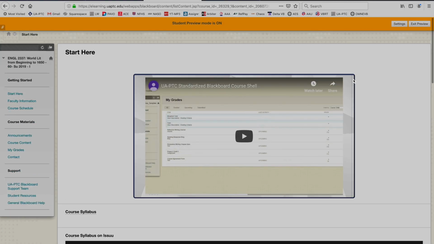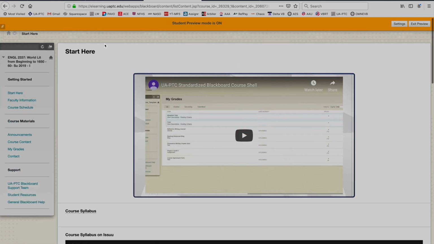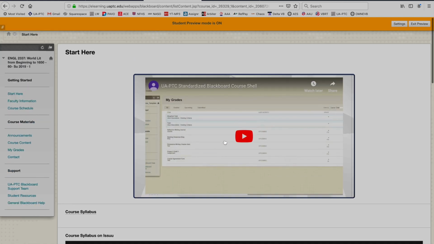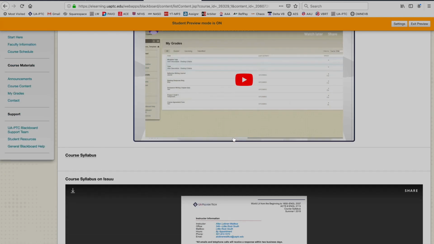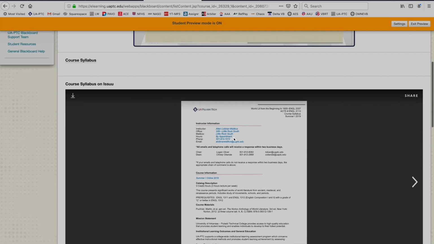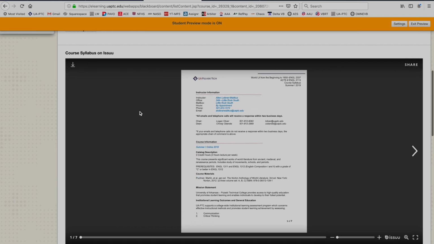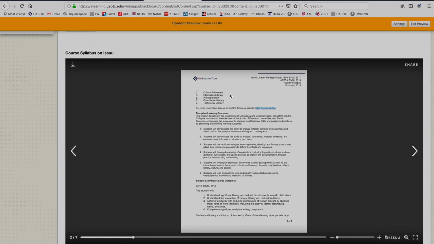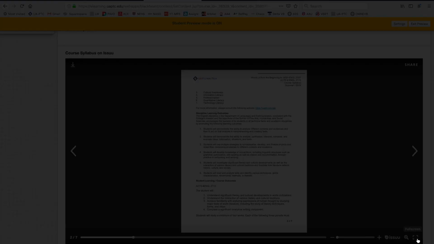Okay, so this is the class shell. This is the start page. This is all required template information from Pulaski Tech. Here's what you need to do. This is the video on how the class works. You can watch it, but it may not relate that much to this class. The important thing here is the course syllabus, which you can download, or as we move through, you'll see several of these. It was the name of the website I use for these. This is basically a way to make handouts more computer friendly.